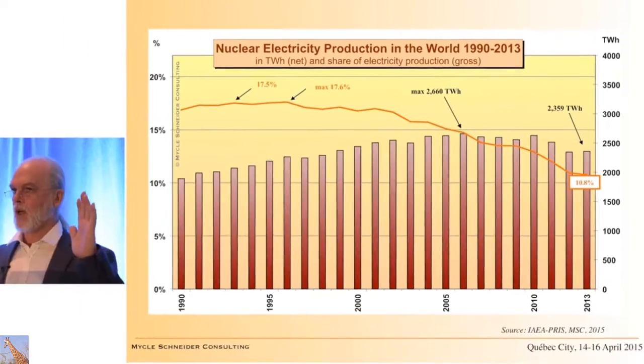So that is the first important lesson here. Fukushima did not trigger any crisis in the nuclear industry. It accelerated a pre-existing decline, very much to the contrary to what you can usually read in the papers or see on television. Now, if you try to understand where this travel is going.